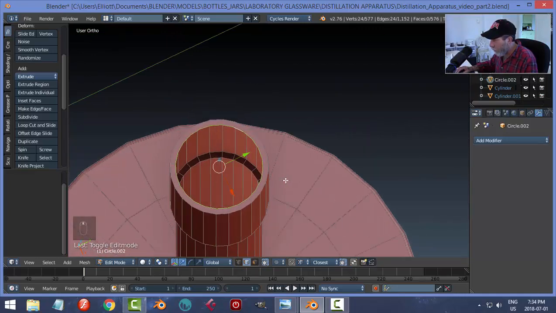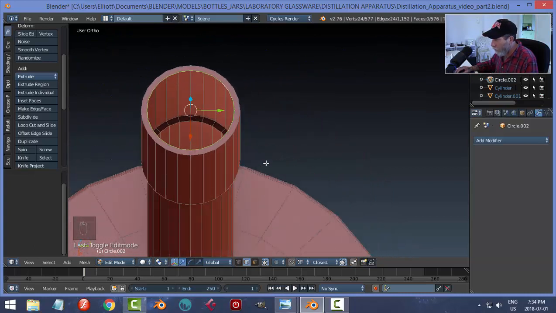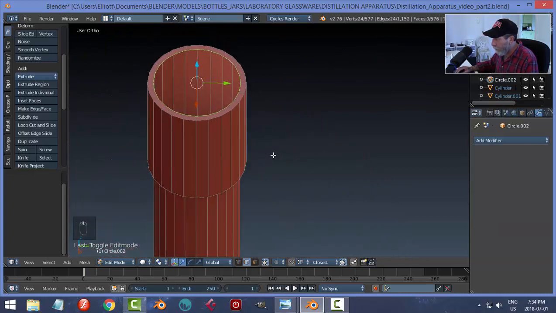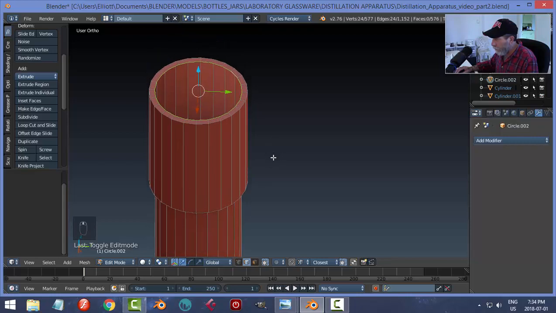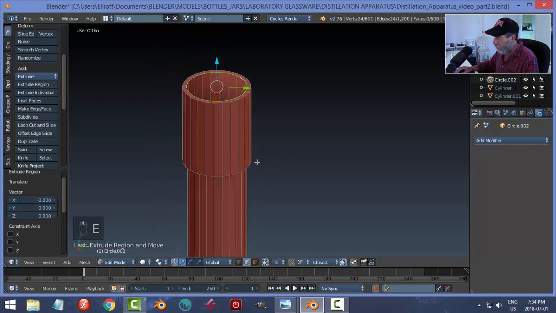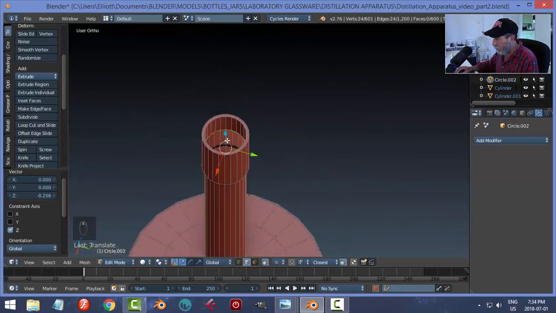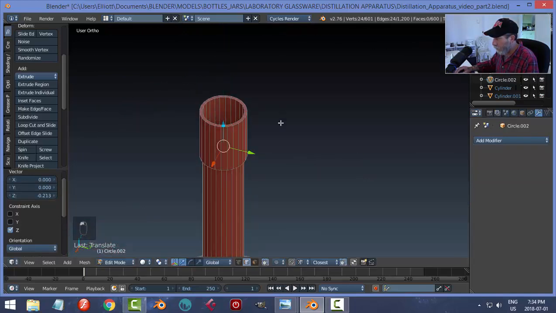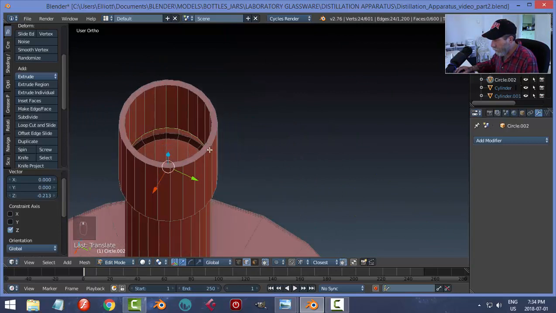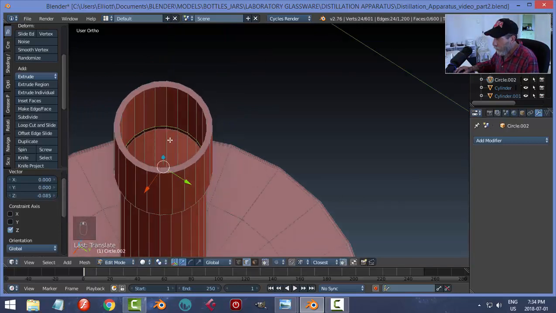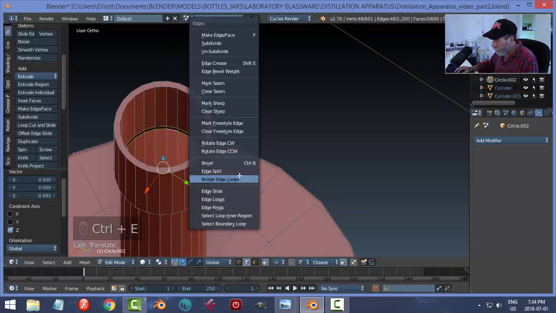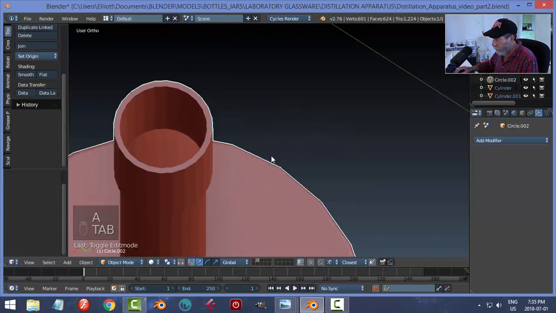I wonder if I bridge edge loops there, just leave it like that.